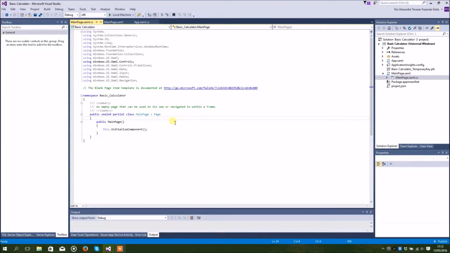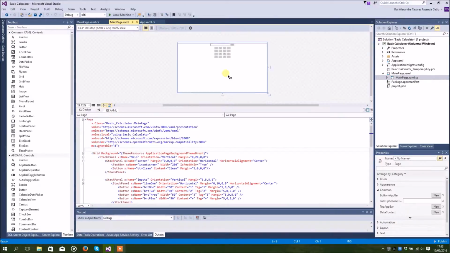Everything will be here. But before that, let's look a little closer at the calculator. We have a screen, a clean button, operations, and equals, and the dot, and the numbers, of course.